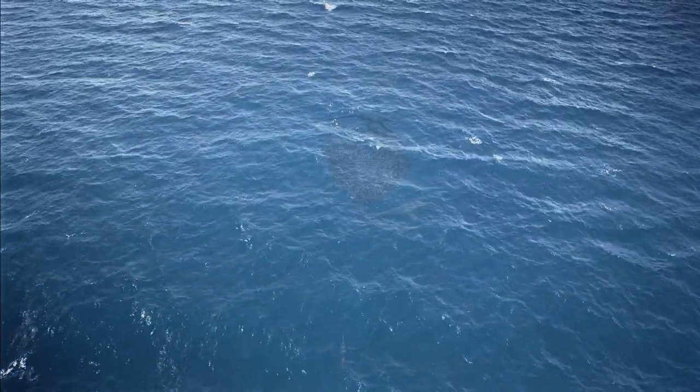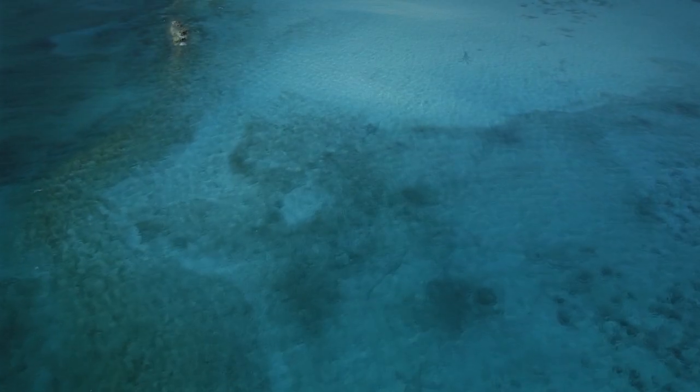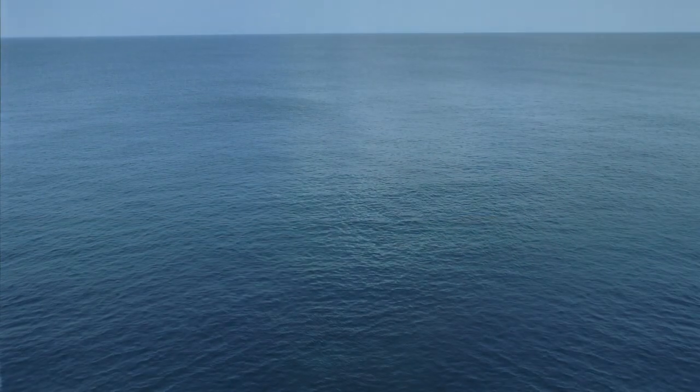Then one day, everything changes for the Dollies. Perhaps it's a change of seasons that causes the Inhabit to head out to sea on a migration. The Dollies must follow their main source of food. And that means the young female and her brother must now set out on the journey of their lives, trailing their mother from the shallows out into the western interior sea.